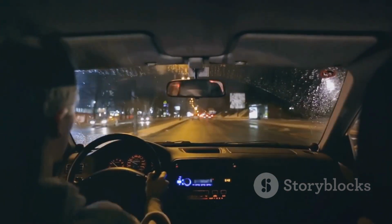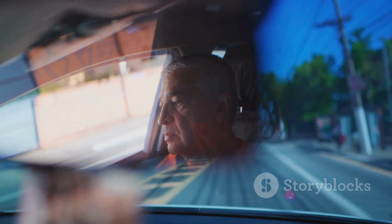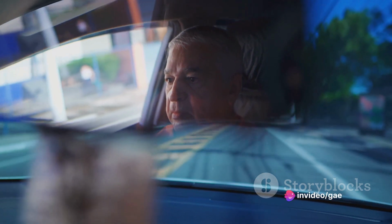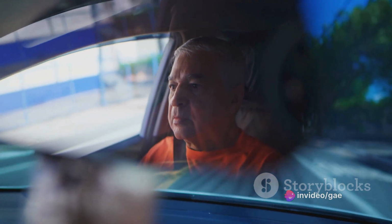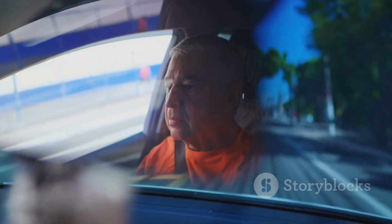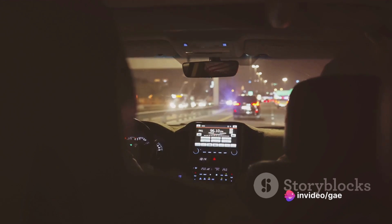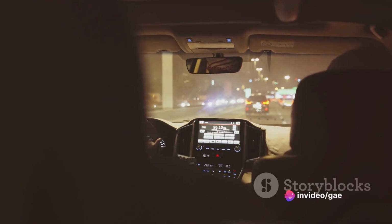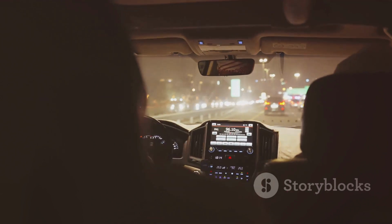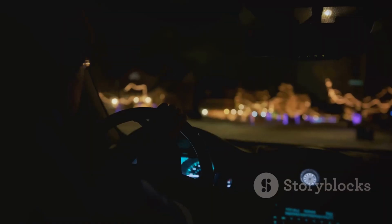Next, vigilance is key. With so many moving parts, city driving requires your full attention. Keep an eye out for pedestrians, particularly near crosswalks and intersections. Be cautious around cyclists, as they can sometimes be unpredictable. And always check your mirrors for other vehicles trying to overtake or merge into your lane. Also, respect the traffic rules. They exist for a reason. Speed limits, stop signs, traffic lights, all these are designed to regulate the flow of traffic and keep everyone safe. In the city, where the stakes are high and the margins for error are slim, adherence to these rules is vital.